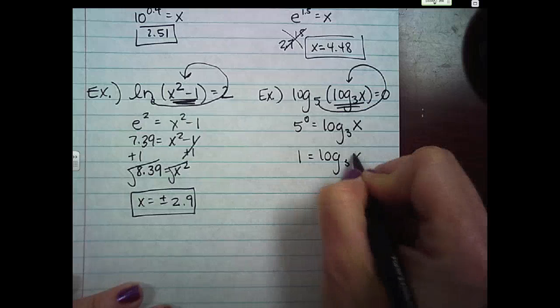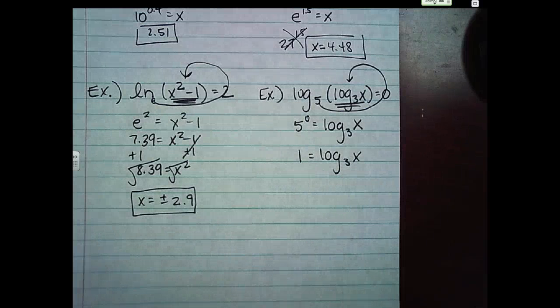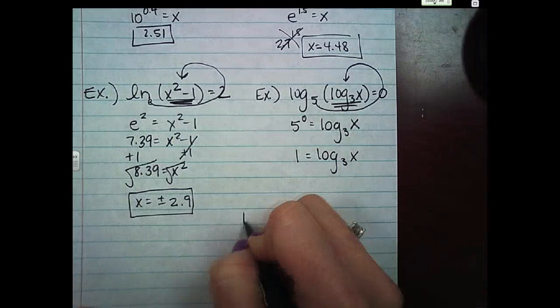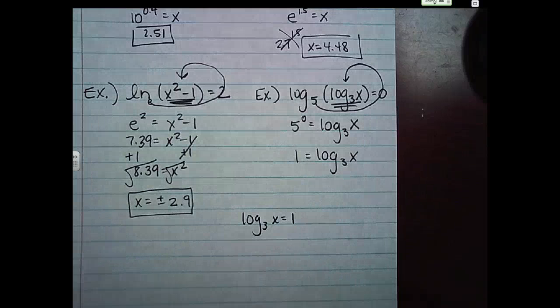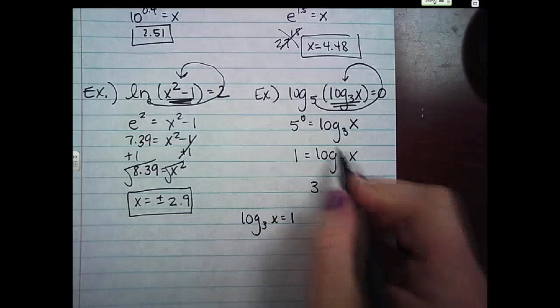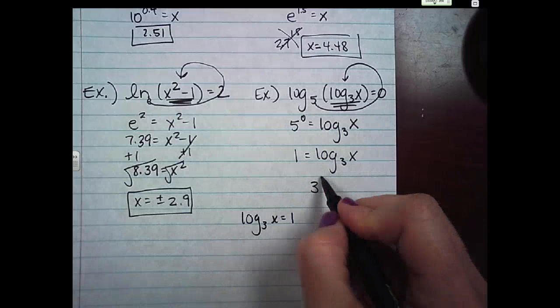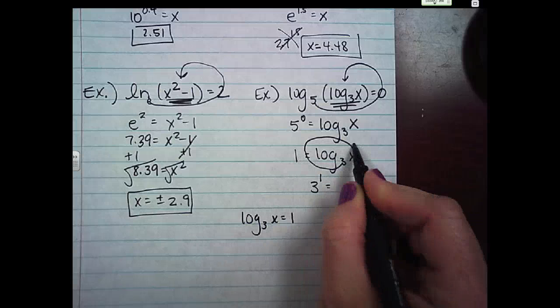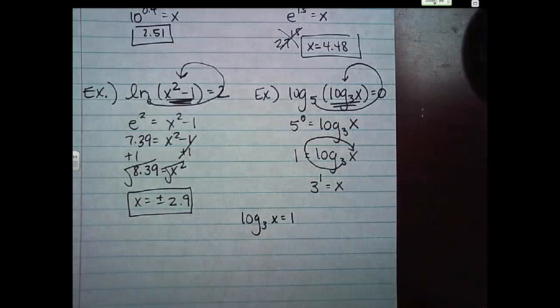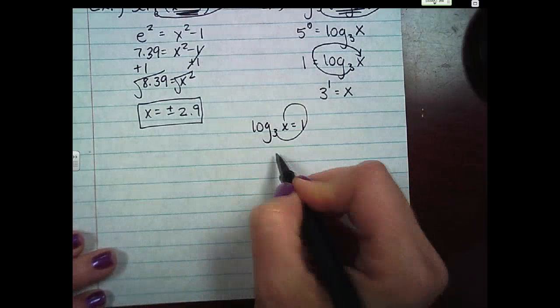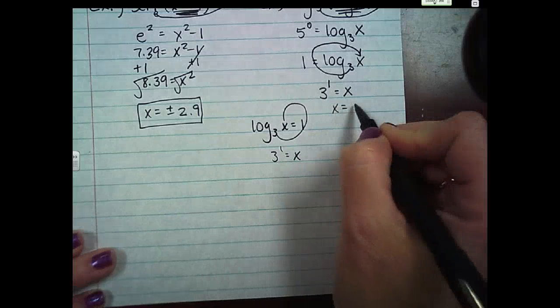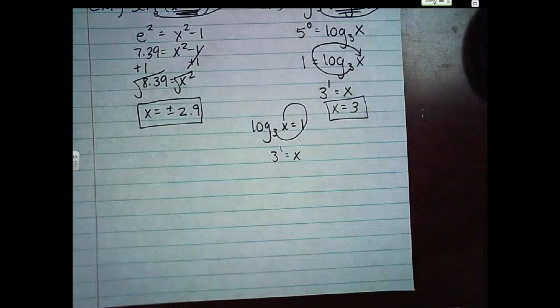Okay, now this is in a weird form because the equal sign is on the left. Where's the equal sign always been? Right. On the right. It doesn't matter, it's the same thing. So if you really don't like it that way, then you can rewrite it like this if you prefer. What's the base of this? 3. What's the answer to the log? 1, which is the exponent, and it lands, it just goes the other way. X. If you don't like it, rewrite it. Put the equal sign on the right side and do the same thing. So what does x equal, guys? 3. Okay, and we're done with the notes.